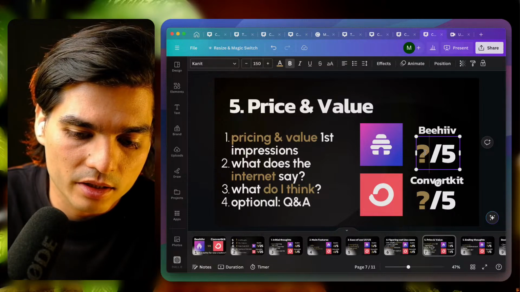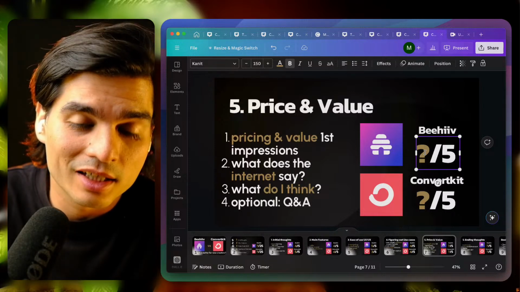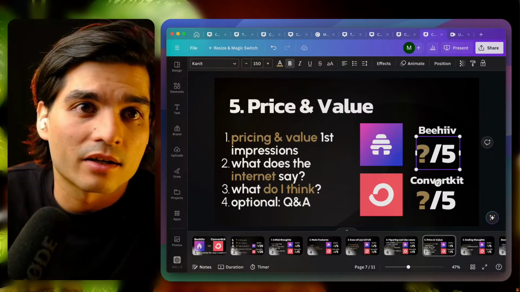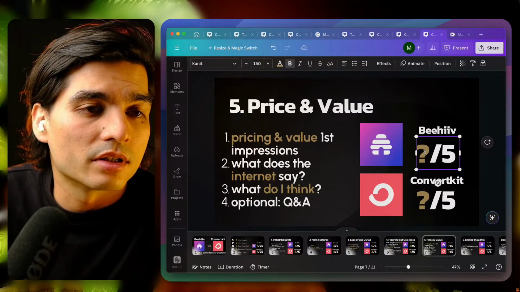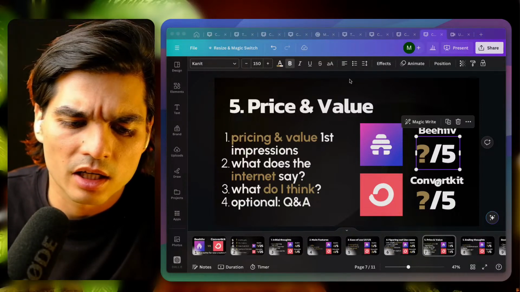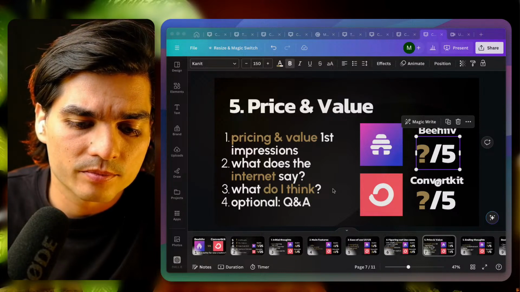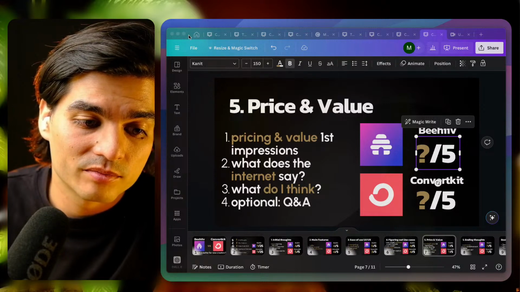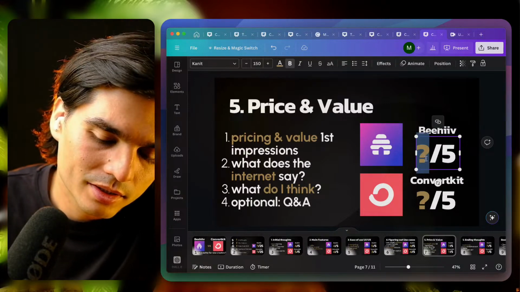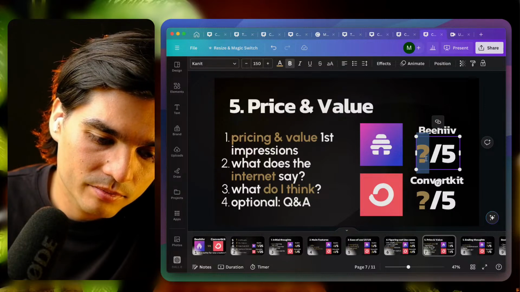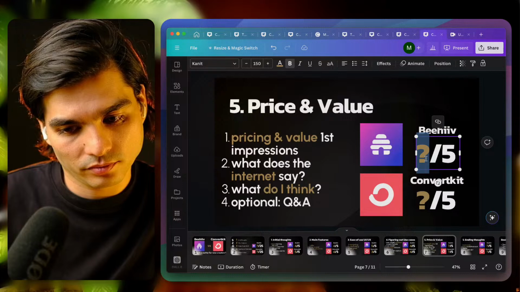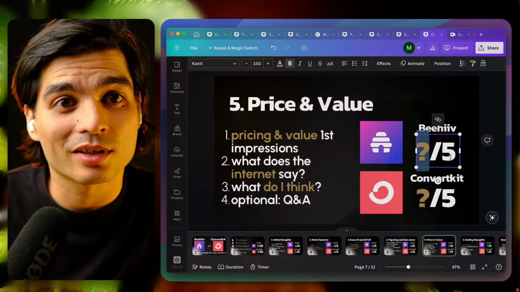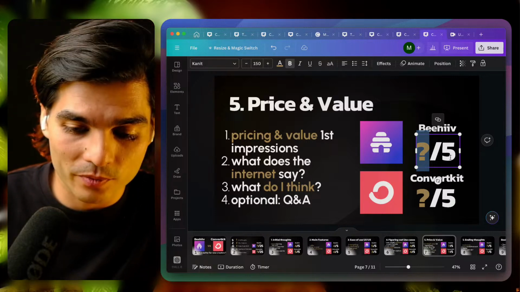And then with ConvertKit, you can get started, which is really nice. You get up to, what is it, 1,000 subscribers. But the good thing is that if you have a small list, you pay less. In general, compared to other email service providers, these guys are often really good offers.